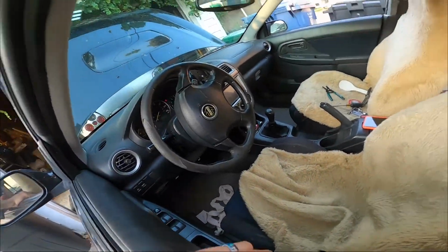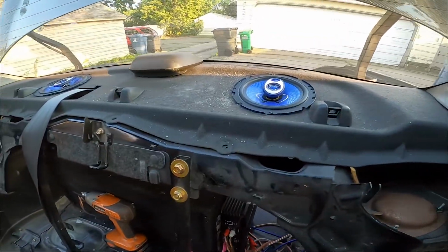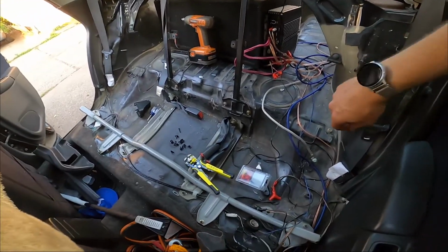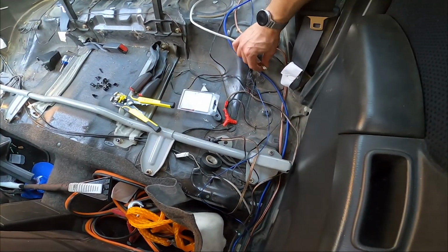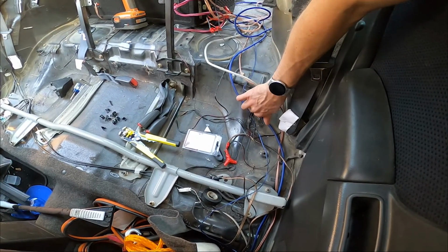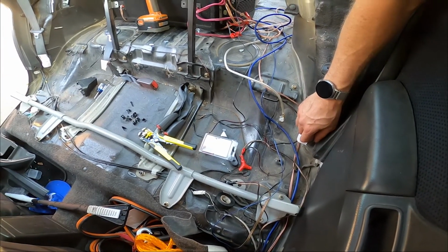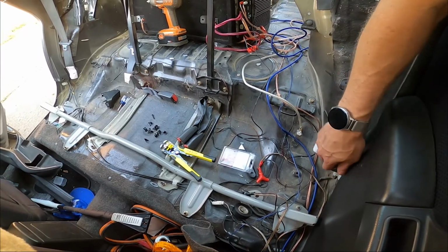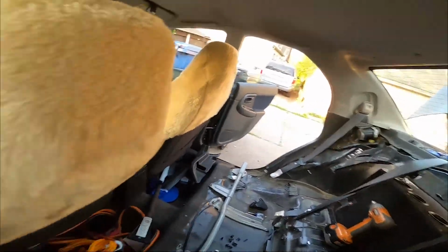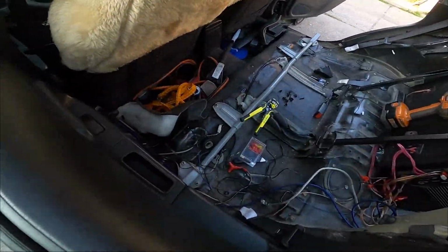I successfully tested it. Both speakers are working, and the subwoofer was freaking me out for a second, but I forgot that whoever installed it used the seat bolt as a ground, so I was confused why this sub went out for a minute, but it's all better.